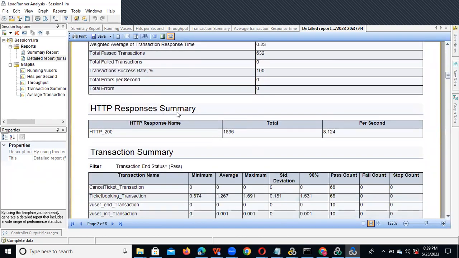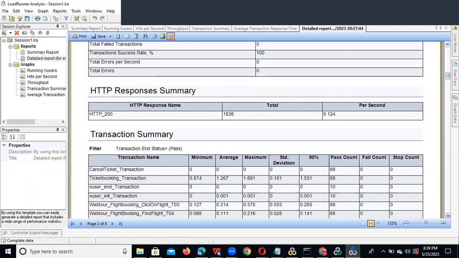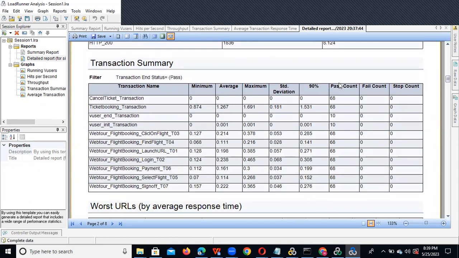And the HTTP response summary. HTTP 200 means, I think we missed this, a successful request and response. Already I told, right? 200 is nothing but success, request received and response. 300 means it is a redirect. 400 is a client issue, like a request issue. 500 is a server issue, an internal server issue. But you can observe all are successful. Okay. So now we can observe transaction response time.